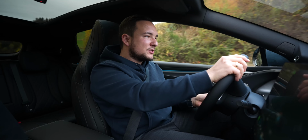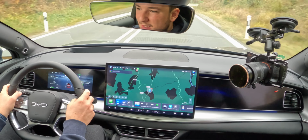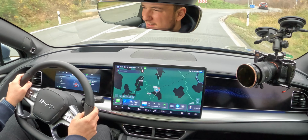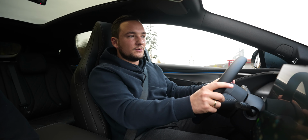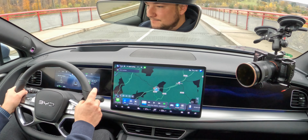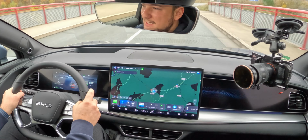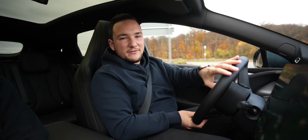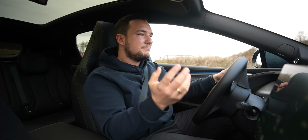In the curve, the rear really pushes significantly, so you can tell that the rear motor has quite a bit more power, and you can definitely feel that. Because sometimes you don't even notice that you've got all-wheel drive under you. And of course, you can't miss the 0 to 100 acceleration, just step on it. Yeah, as I mentioned a little bit earlier, it pulls really well, despite the fact that it's not exactly punchy. Nonetheless, one has to honestly say, as we notice with numerous other manufacturers these days, possibly to safeguard the drive shafts, they're somewhat dialing back the power a little bit. That it accelerates more subtly.